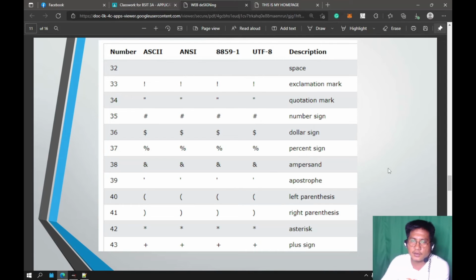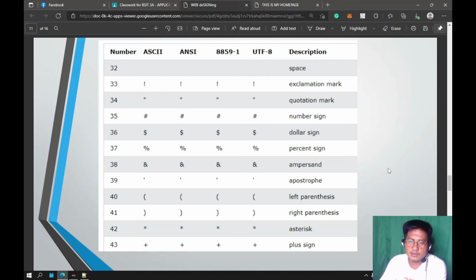I don't know if you have encountered such a time that when you open a website or web page, let's say for example the portal for the GHCC, there are some characters that are not displayed.